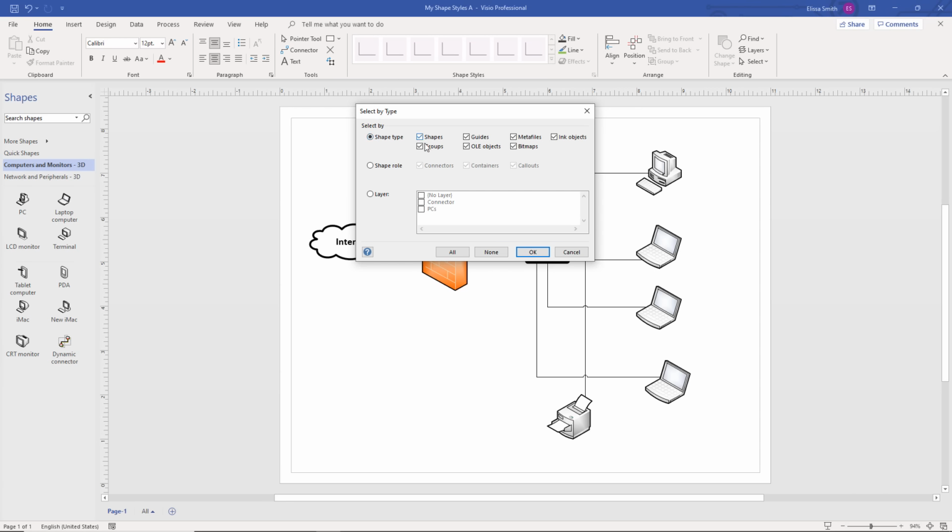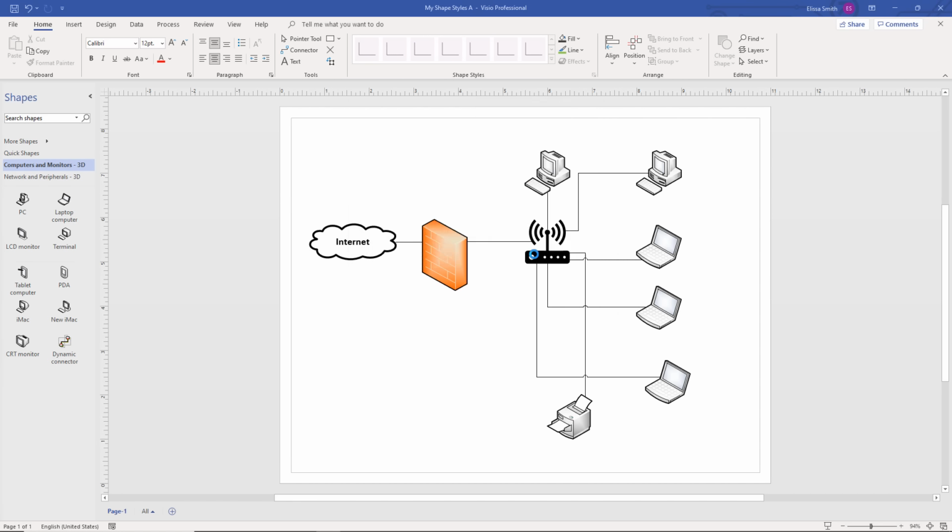Now you'll notice right now, these are all the types of objects that are currently set up to be selected, but I actually want to do just my connectors. You'll see this can also contain containers and callouts. I don't have either of those in this drawing. By selecting connectors, it automatically is selecting all the connectors in my drawing. Even though you can't tell that, this dialog box that goes around all of them represents that.